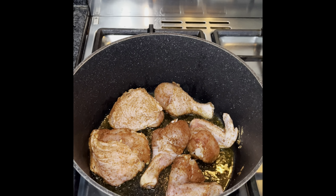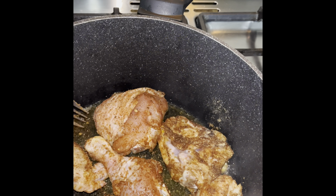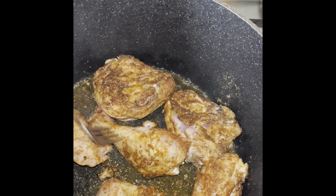You're gonna put some oil in your pan or pot, whatever you're using, and once it's hot, put your chicken inside and start frying it until it's golden brown. This is my absolute favorite step because I just hate boiled chicken.